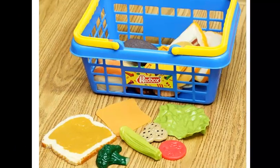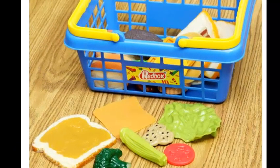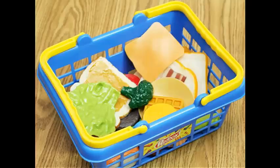So here's the play food in my dramatic play center. I keep this all in a basket, so if there's too much food to fit in the basket, then that food won't go out, because if they get more than what can fit in there, that's probably too much to have in the dramatic play center. So I just have a little bit of food in the basket, and again, it's the same as with the dishes. All the food goes in the basket, the basket gets labeled, and the shelf gets labeled, so all the food goes in there and then goes on the shelf when it's time to put the food away.